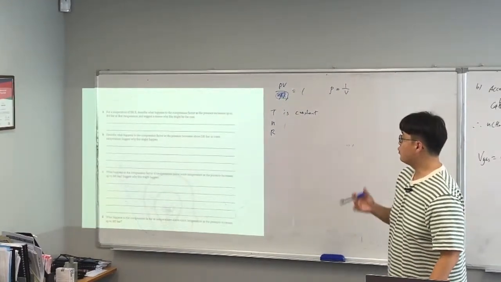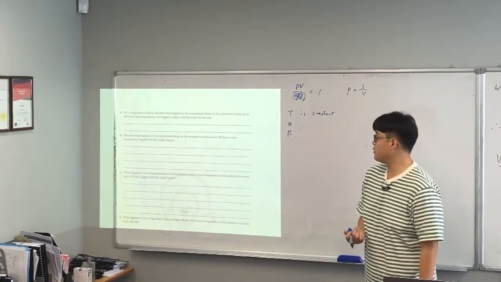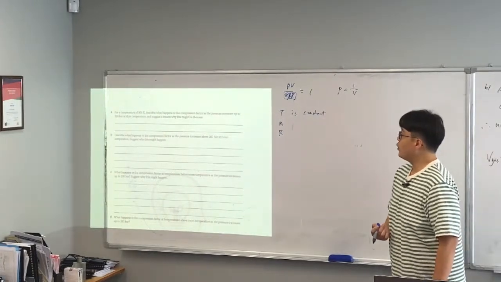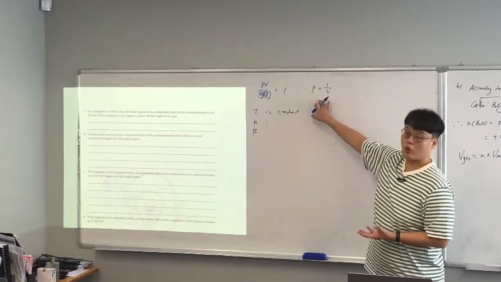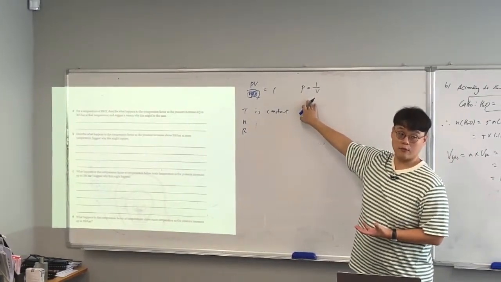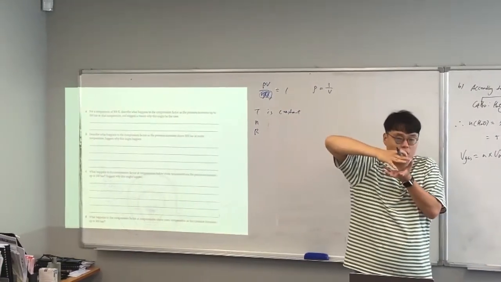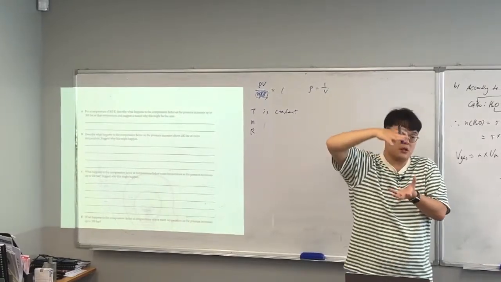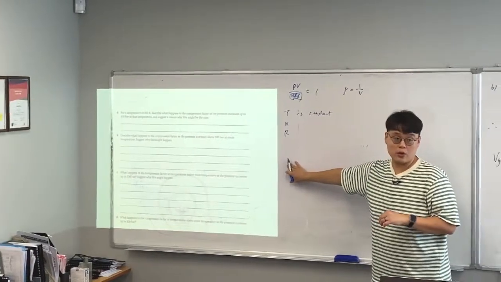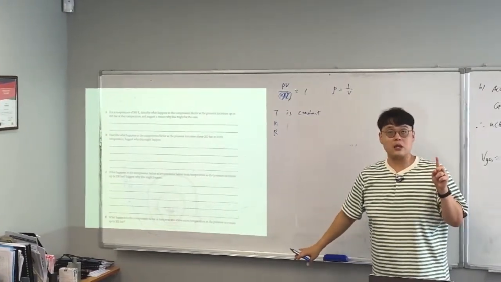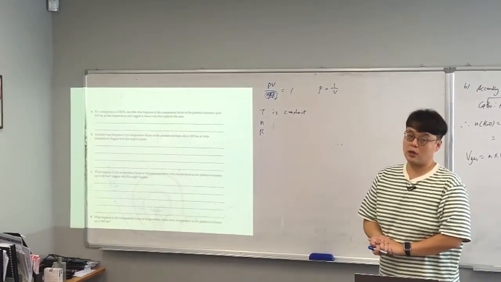B: describe what happens to the compression factor as the pressure increases above 200 bar at room temperature, which is 25 degrees, and suggest why this might happen. If everything else is kept constant, then according to Boyle's law, as the pressure increases, the volume must decrease. You can think of it as compressing the gases down: increasing the pressure decreases the volume. So that's question B. According to Boyle's law, as the pressure increases to 200 bar, which is about double what we're at now, the volume would decrease, as volume and pressure are inversely proportional.